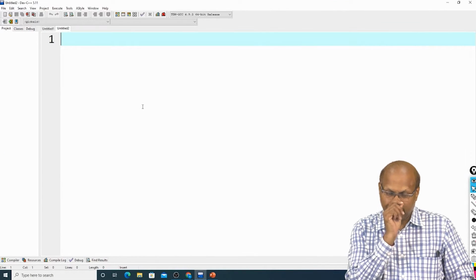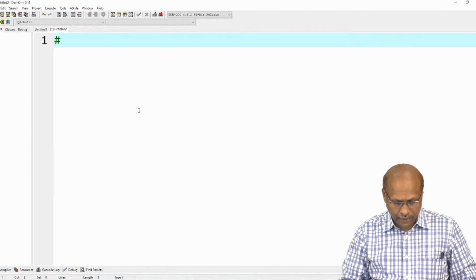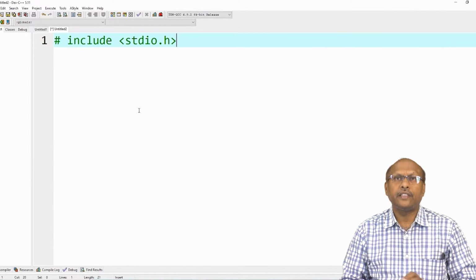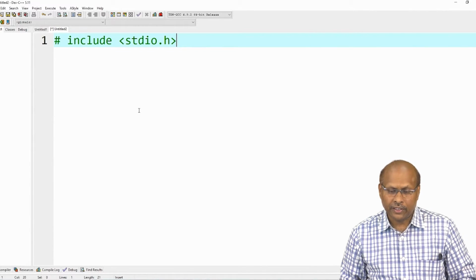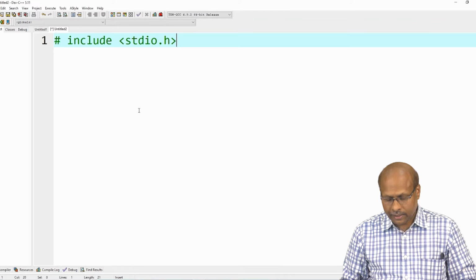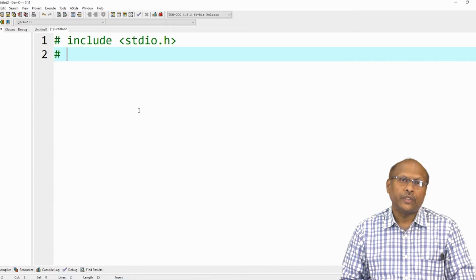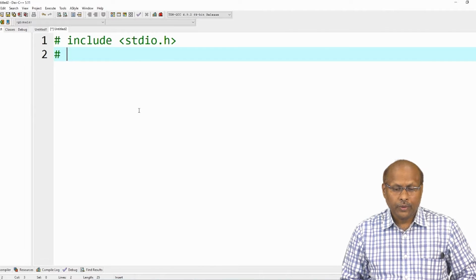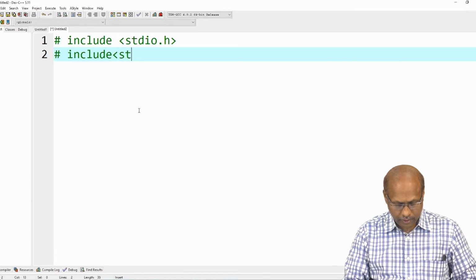Now write a program using C to solve this problem. You know that in C you have to use the header file. Let me use one header file, include stdio.h. This is the header file to get all the standard input output functions like scanf, printf, all the basic functions. Similarly, as I said, it has to generate the number randomly, so I can use the header file include stdlib.h.